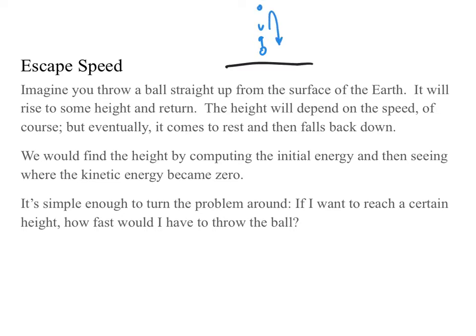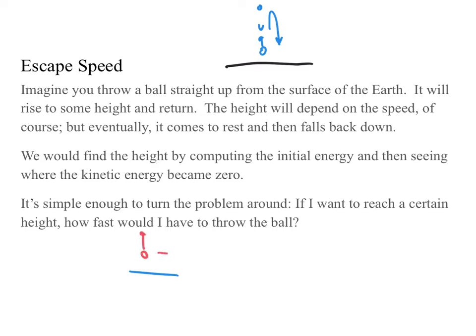down. The height will depend on the speed, of course, but eventually it will come to rest and fall back down. You could find the height by computing the initial energy and seeing where the kinetic energy became 0. And you can imagine turning that problem around. If I want to reach a certain height, how fast do I throw the ball? You've done this problem a lot.